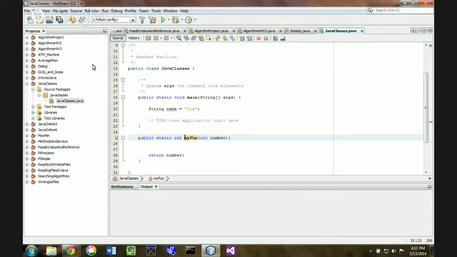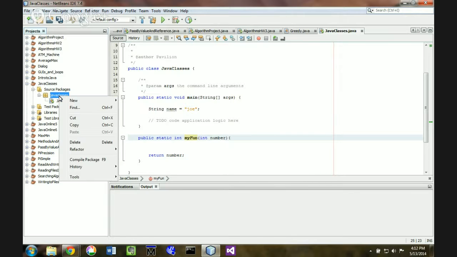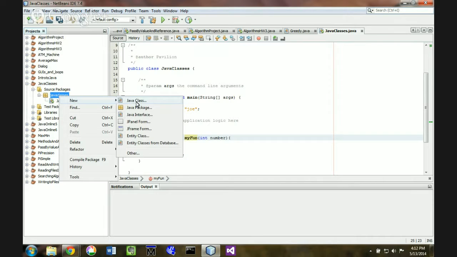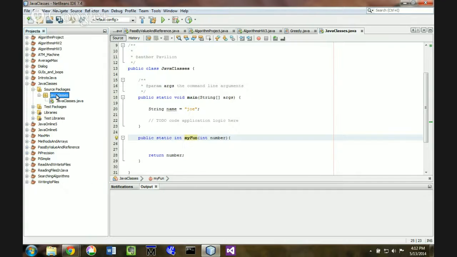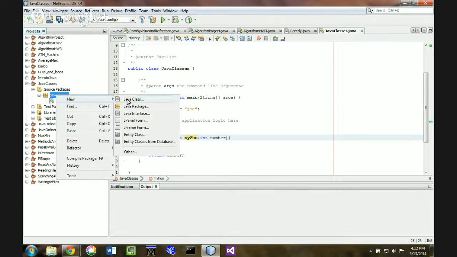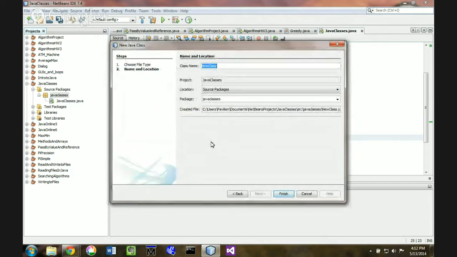All right, so we're going to start by, for example, here I am in my Java classes. I'm going to create a new Java class. You see, I went here, we say Java classes, right click, and then I go new Java class. And then it's going to ask us for the name of the class. In our case, for example, I want to call this a student class, right? So it's going to be my student class, and that's the name I want to keep here.